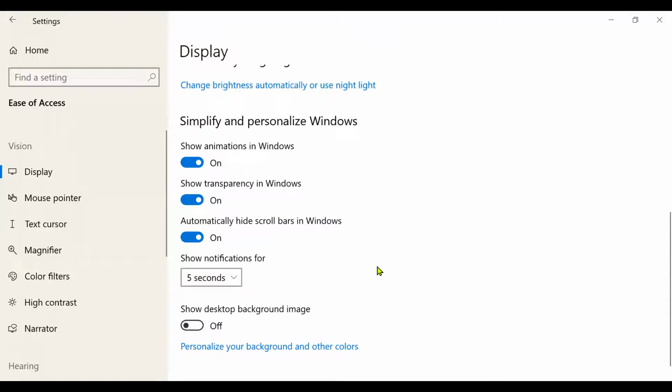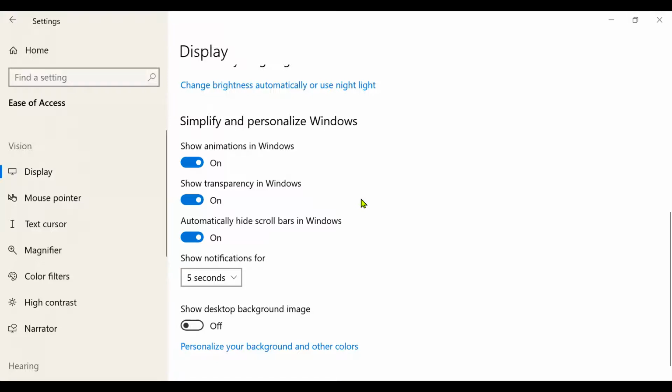Show transparency. For those individuals with vision impairment, oftentimes this is confusing because you can almost see a window underneath another window. The best explanation I can offer is for anybody who's read a newspaper before. It's usually done on recycled paper, and the text bleeds through from what's on the other side. Transparency is like reading a newspaper, where you can almost see what's on the other side.